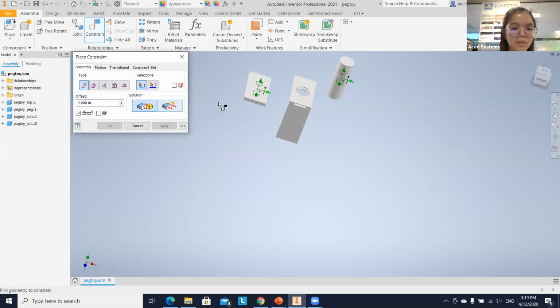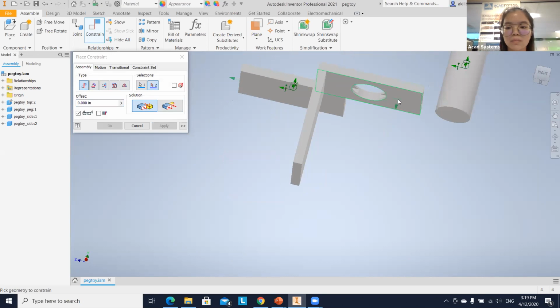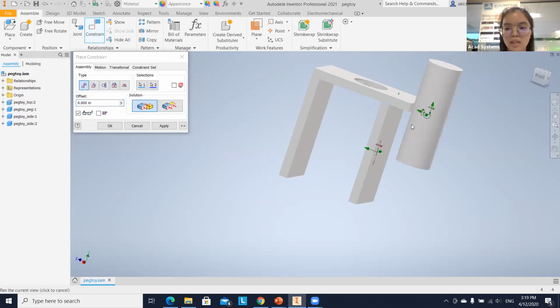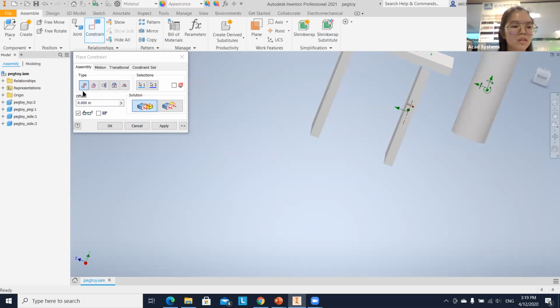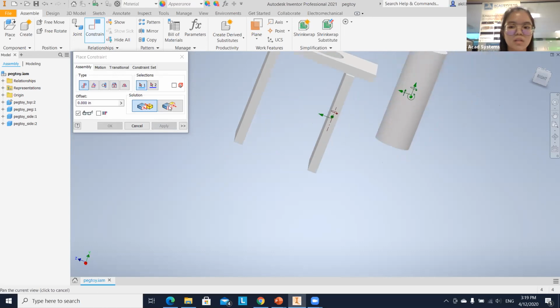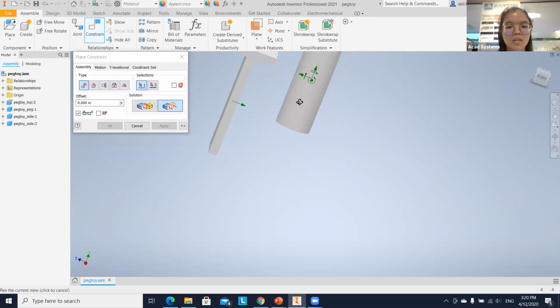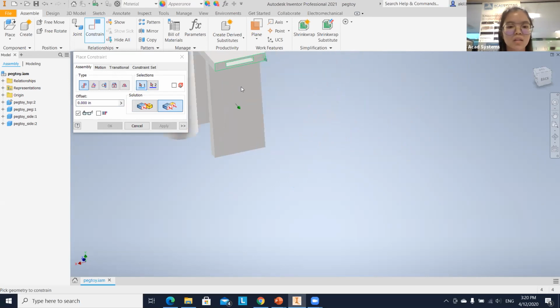Okay, we're going to apply for another side too. Select mate, and select the surface, select the bottom. Okay, so there are two arrows here. Select the mate flush. Oops. Okay, we need to click apply first. We can only apply the second constraint after. So for mate flush, we select this and this. Apply. And then this surface, and with this side, click apply.